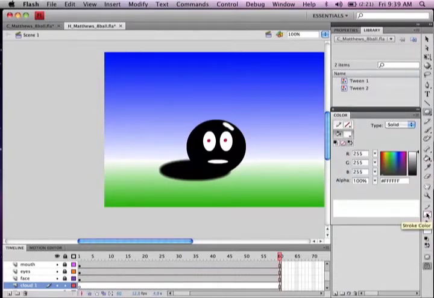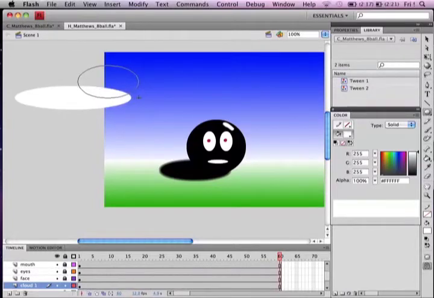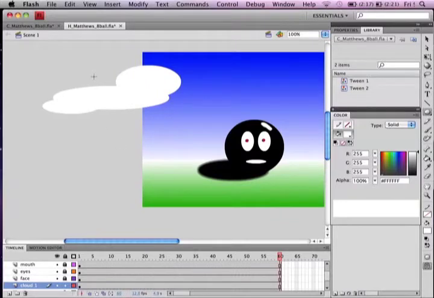not white. In older versions of Flash, if the stroke color is white and your cloud is white, you don't see the stroke color, but when you go to soften fill edges, it blows the cloud apart. So if you drew a cloud and you went to soften fill edges and then it blew apart, that's probably what you did wrong. In fact, I can pretty much guarantee that's what you did wrong.